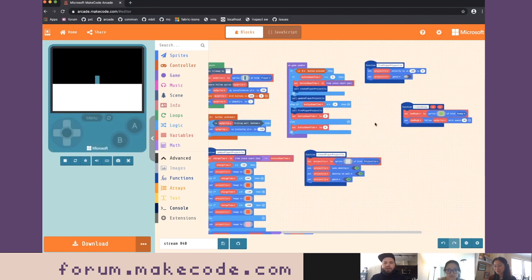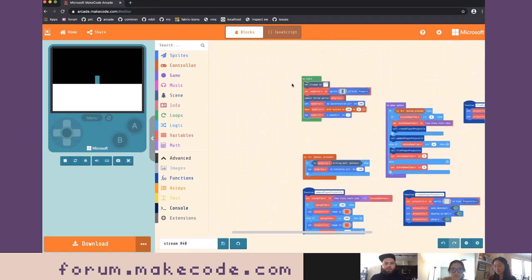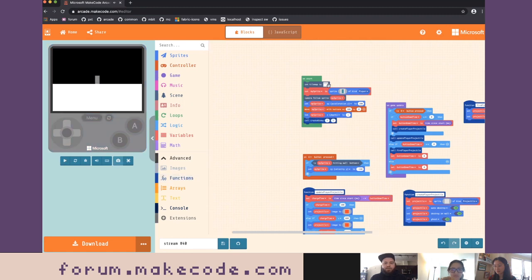Okay, to test this code out, I'm just going to call this function. So let's go into functions, check out my create enemy, and we'll give it some values that actually make sense, like, I don't know, 40. Ooh. That's actually faster than I wanted it to move.